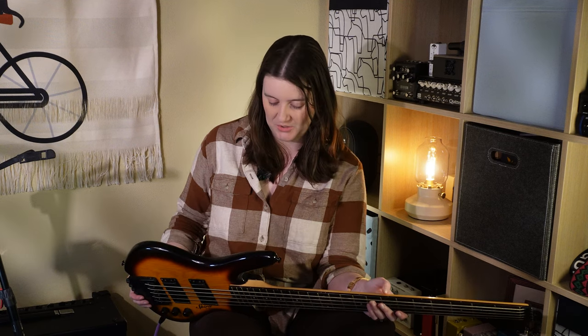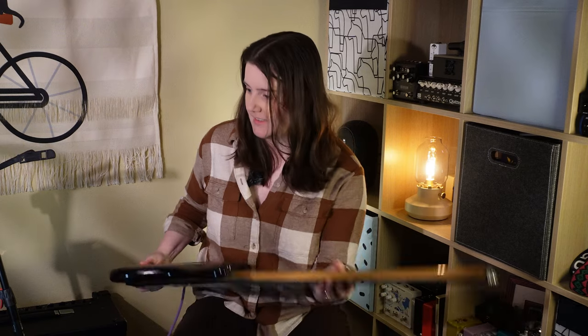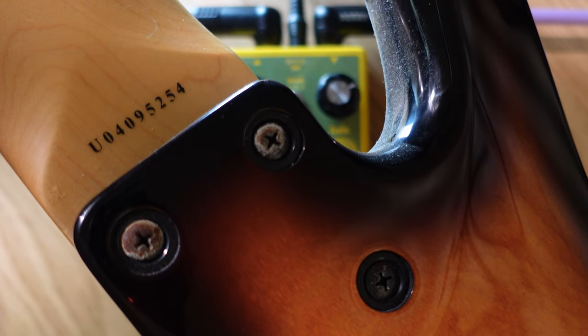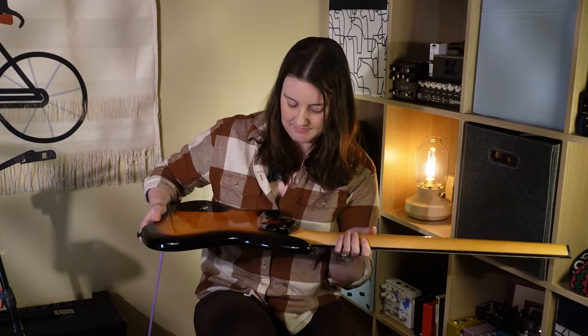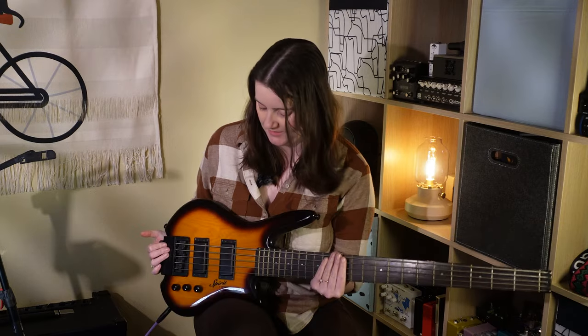Yeah. All right, well, thank you for sharing this with me. Do you have the receipt for this one? I don't think so. Did you leave this outside, by the way? Because, again, I'll try to get it under here. There's some corrosion on some of those screws right here, sweetheart. Yeah, I don't know. It's either been out being played or in the case. That could just be touching the wrong kinds of metal. I don't really know. But let's move on to the next one, which is going to be an adventure. This guitar is a nightmare.